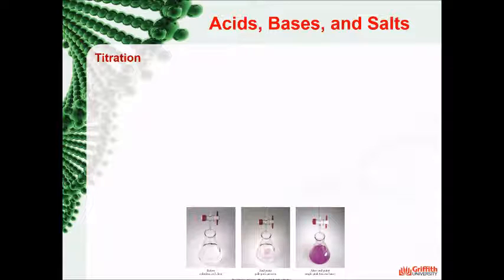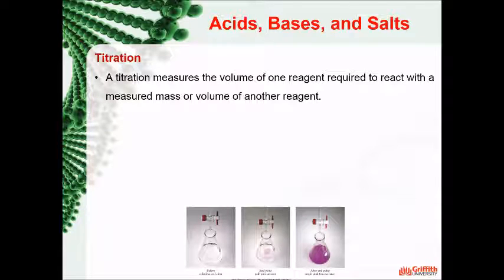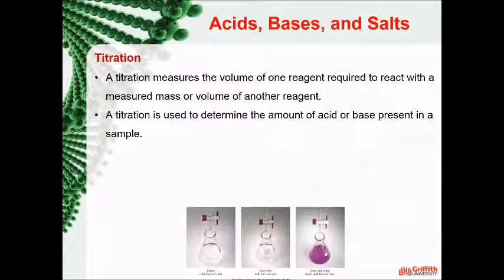Titration is the reaction of an acid and a base to form salt and water. A titration measures the volume of one reagent required to react with a measured mass or volume of another reagent. A titration is used to determine the unknown concentration of an acid or base in a sample.